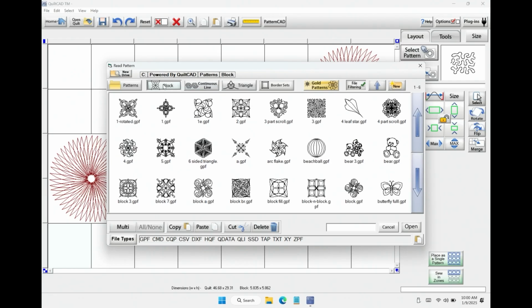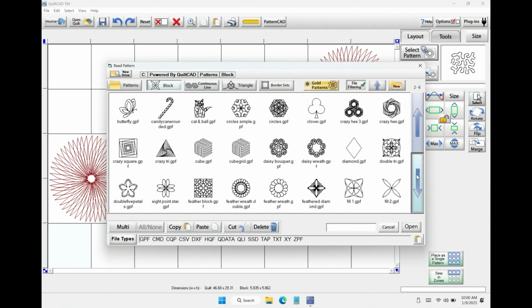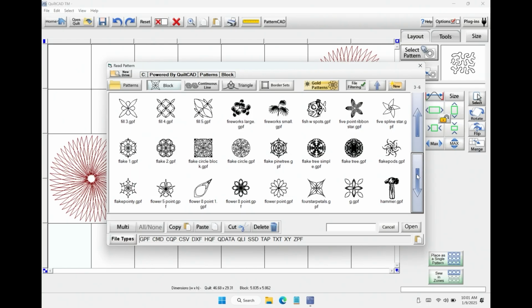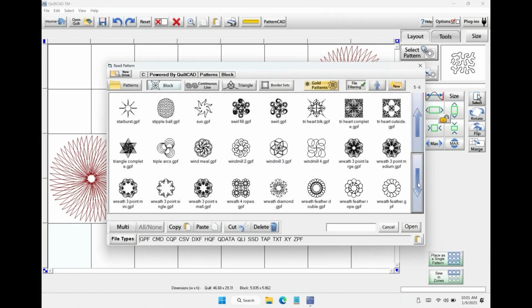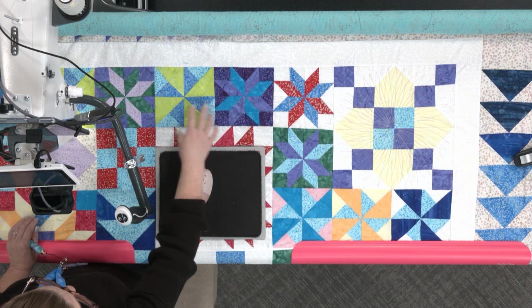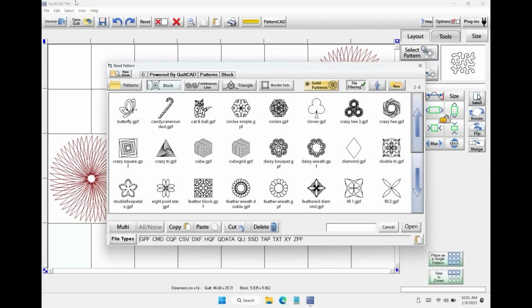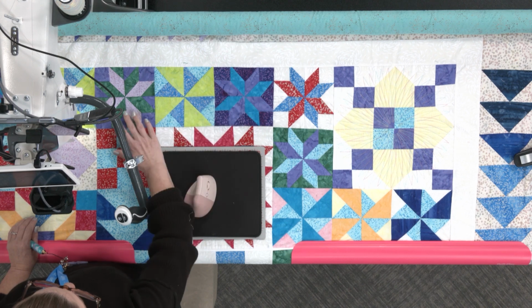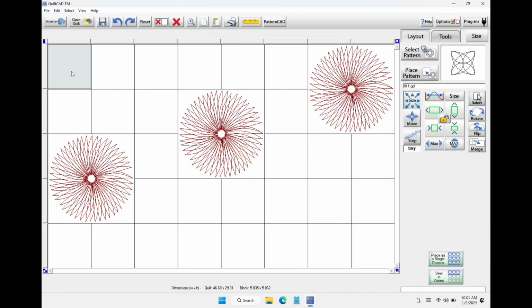Let's see. I'm going to look at the block ones this time instead, because for some reason I really like to emphasize individual blocks. And I decided I wanted to do a couple of these. Initially I was like, okay, I have a couple different blocks here in the front row, so maybe I'll do this fill 1 here where my Lemoyne stars are. So I have a Lemoyne here, here, here, and here. So I'll go ahead and place that pattern.